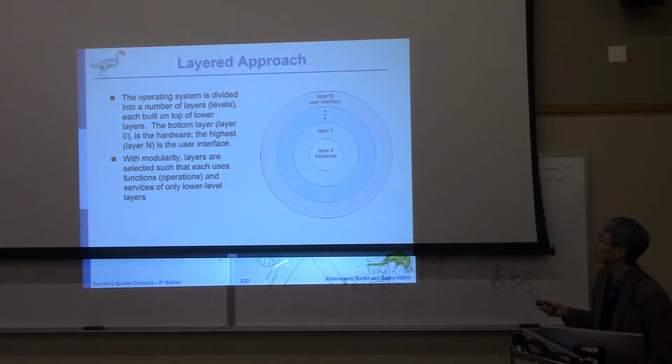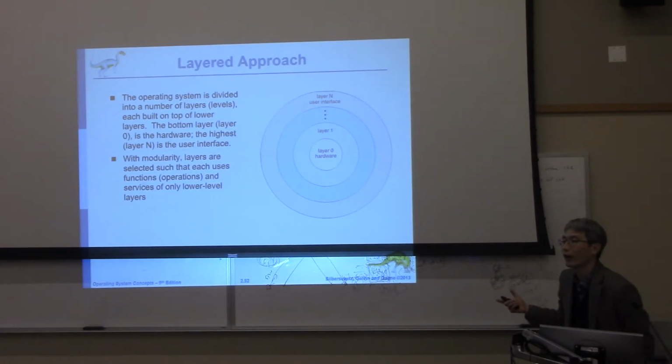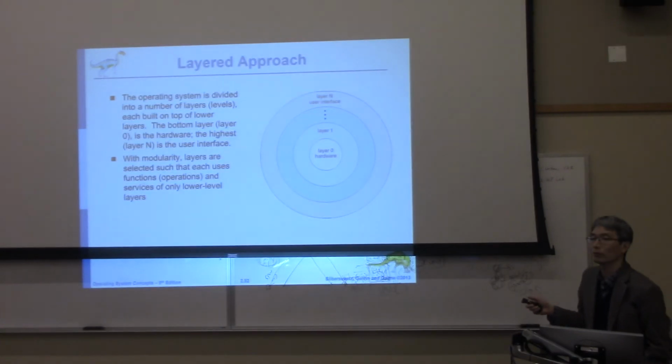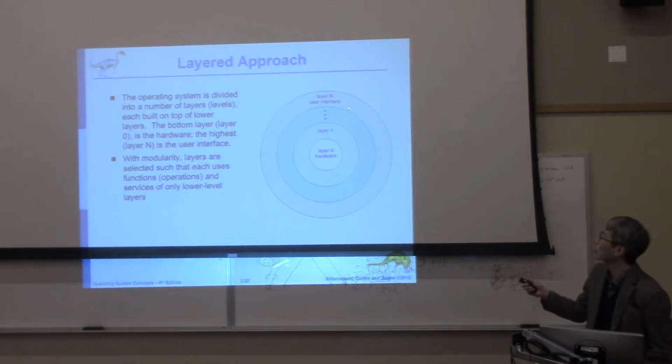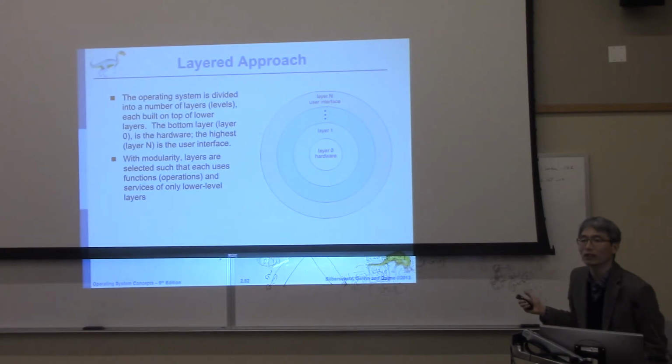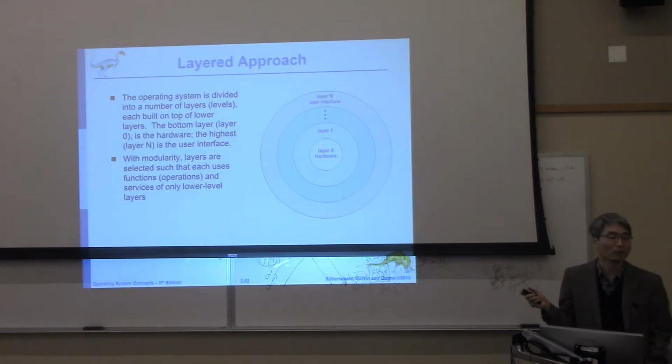And layer 2 is based on layer 1. We can have another service, like a layer 1 module that can use the hard disk drive. Then based on that, I'd like to implement the file system, and so on through the outer layers. The outermost layer, obviously, will be the user interface. You would not use the hardware directly, but through the user interface. Okay, so this is a layered approach.